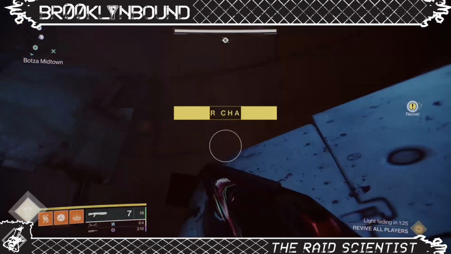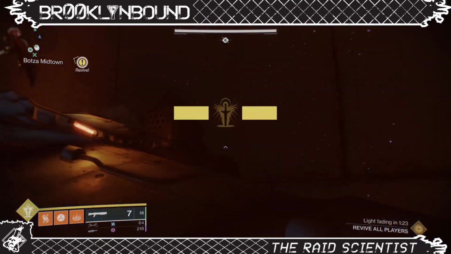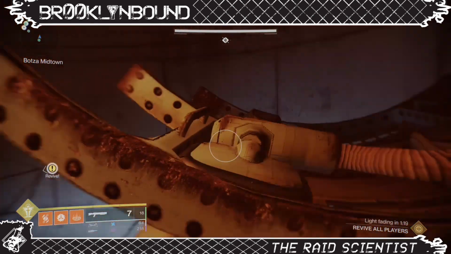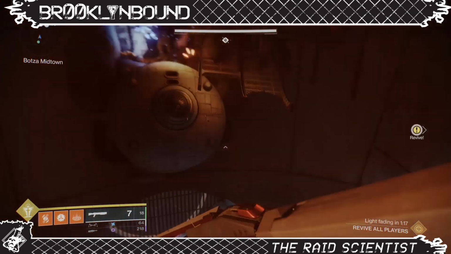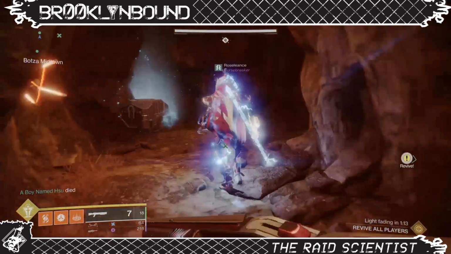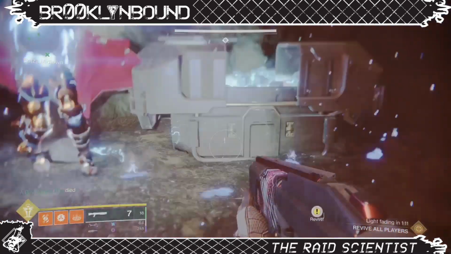Make it all the way to the end, and hop off your sparrow, and jump up very quickly. Then jump over to the hole in the wall to the chest. Anyone who died will automatically get revived once the chest opens, and everybody will be able to get the loot.